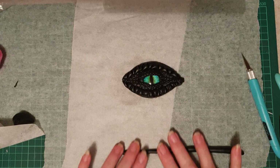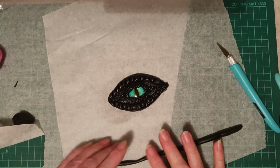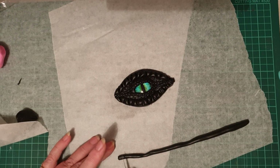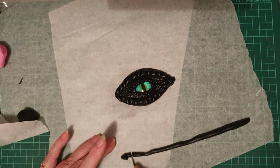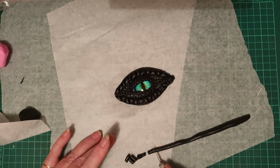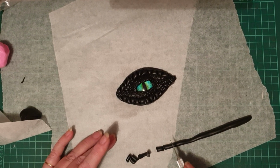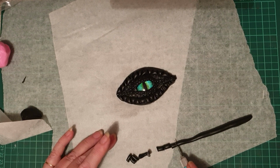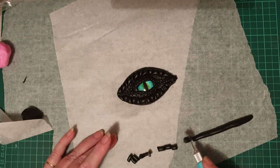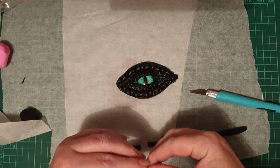Okay, so I usually go for about 12. Now that piece there is a little bit narrower, but that doesn't matter, we just cut a little bit longer. So you just want to make them roughly around the same size. We're going to make that one a little bit longer because it's narrower. 6, 7, 8, 9, 10, 11, 12. We probably won't use all those, but we'll see how we go.